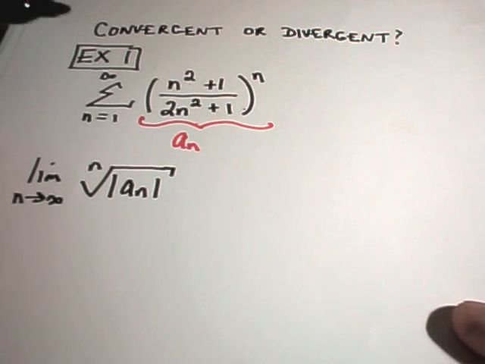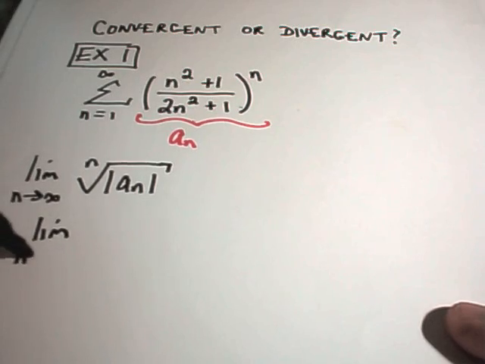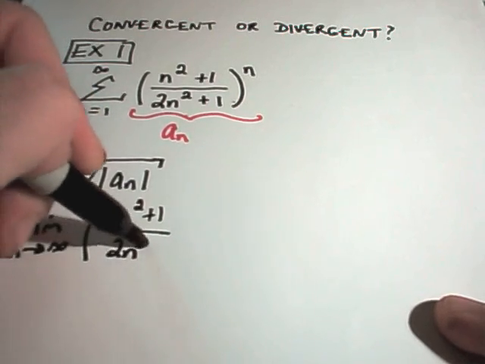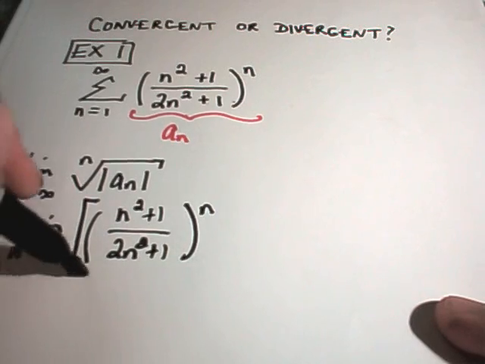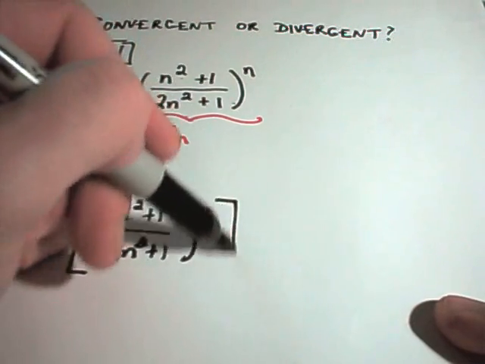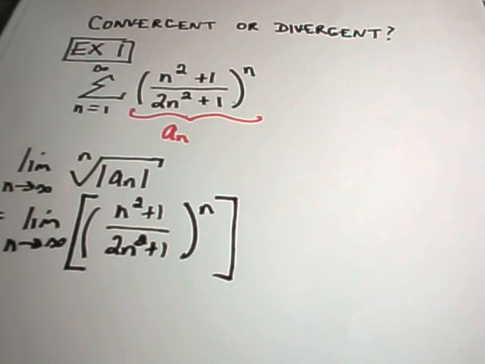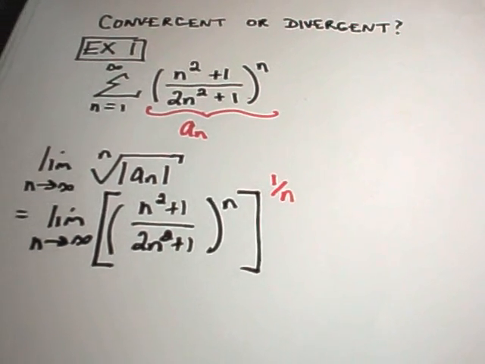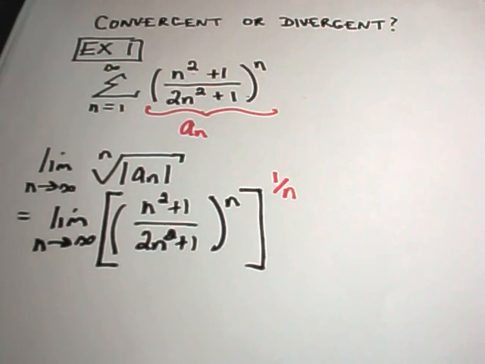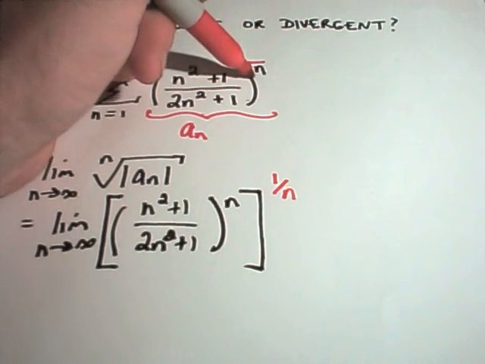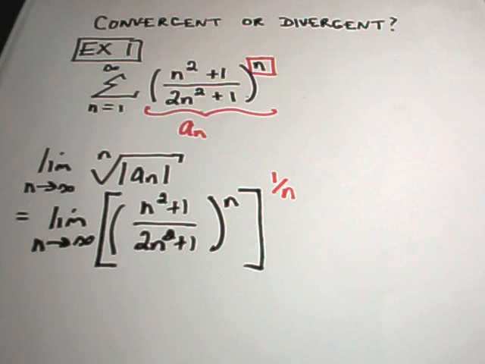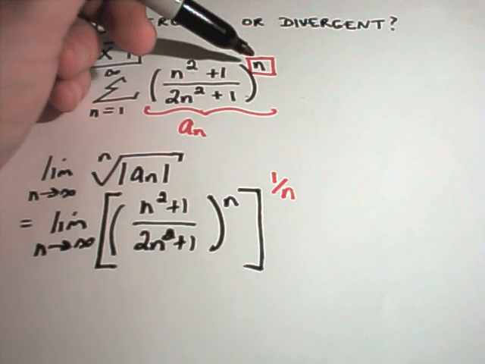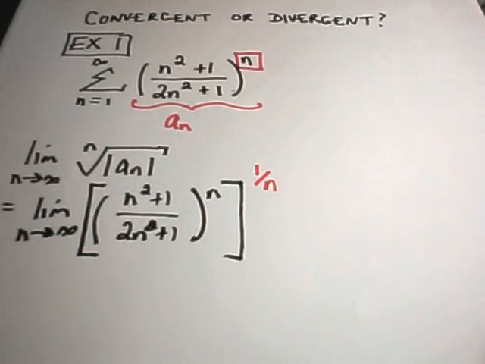But in this case, it's positive anyway. So if we take the limit as n goes to infinity of the a sub n's, that's n squared plus 1 over 2n squared plus 1 raised to the nth power. Then if I raise it to the nth root, if I take the nth root of that, remember the nth root is the same thing as raising it to the 1 over n power. And this is usually an indication of when you're going to do the root test. Notice at the very beginning, there's this big old power of n floating around. Well, taking the nth root of something is always going to remove that power of n, making the limit a little bit easier to take, hopefully. So if you see things raised to the nth power, a lot of times this root test will be a good guess.